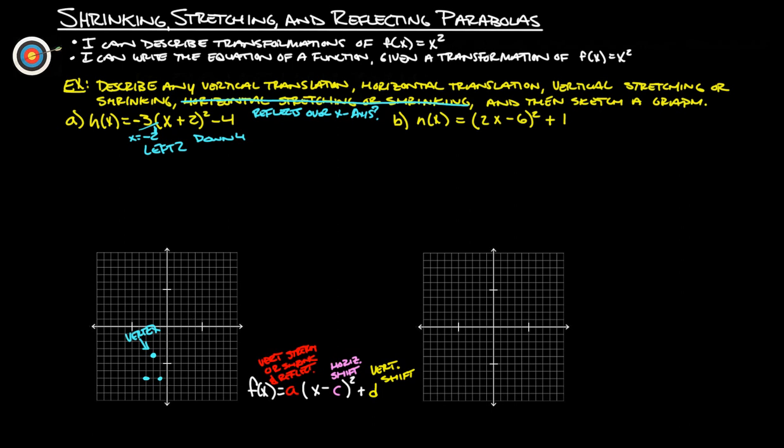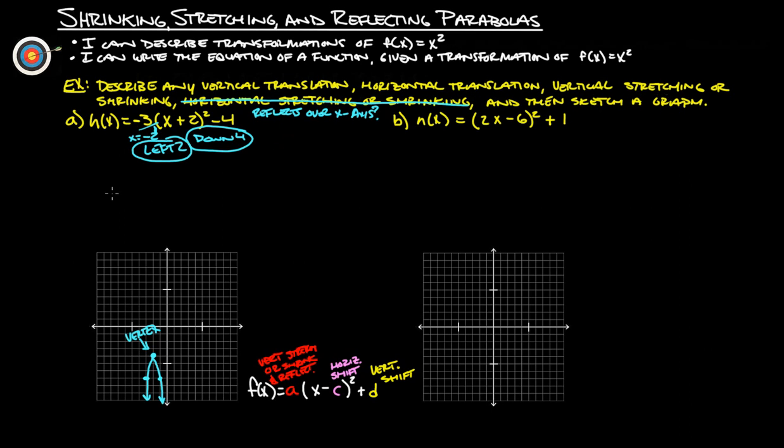Now, what it's asking for up here is we have to describe all these things first. I was just kind of plotting some points. In fact, we're just going to sketch our graph here to give us an idea. Really we only have 3 points. You normally want to have 5 points. We'll get back to that in a second. But let's go back and describe this. Vertical translation, there's our vertical translation, down 4. Horizontal translation, we went to the left 2. So we got both of those taken care of.